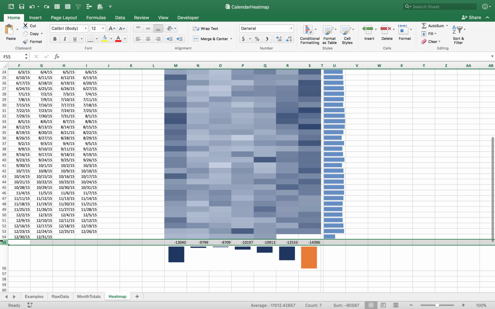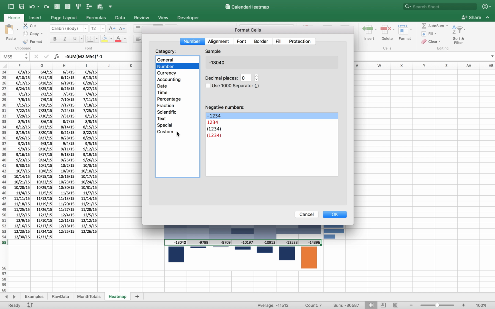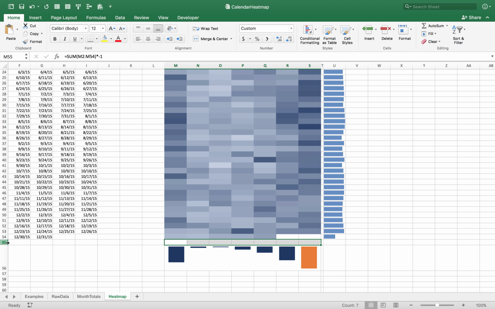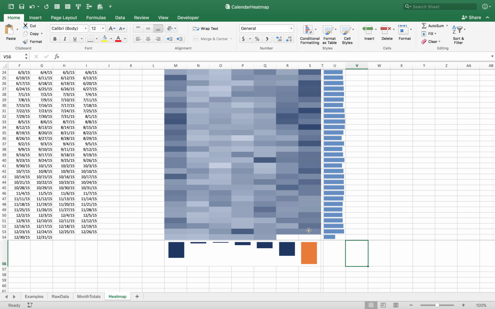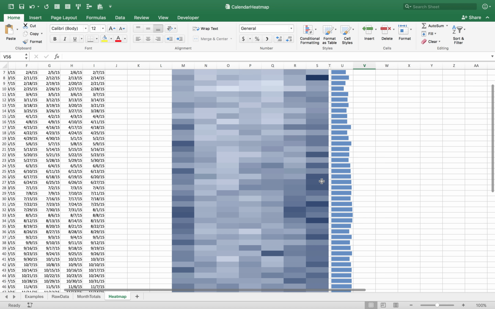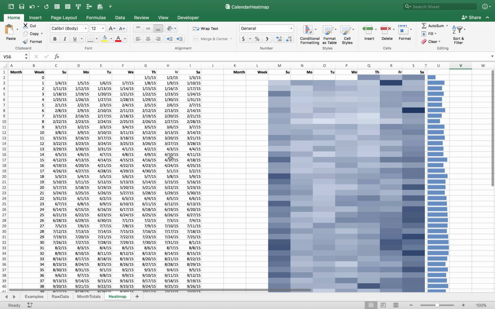So I'll undo that. But again, if you use our little trick, or Command 1 or Control 1, custom menu, 3 semicolons, those numbers hide, and then you can actually squeeze this row all the way down. I have it at 2 pixels there. Okay, and what I'm going to do here, I have the orange column here is the biggest one. I'm going to do the same thing at the end of the day for July, but we're not quite there yet. We have a couple things we need to do.